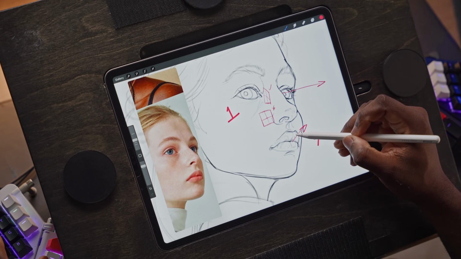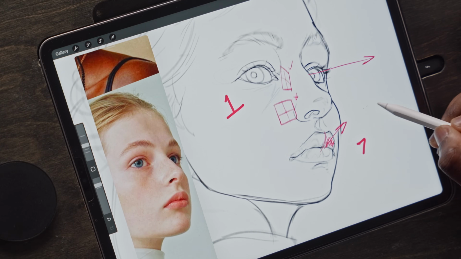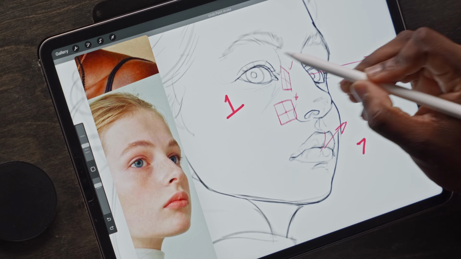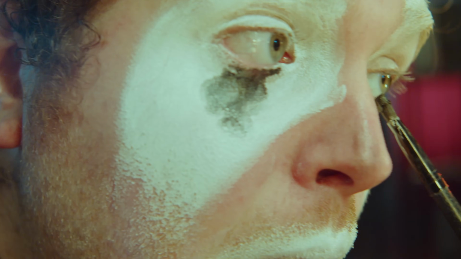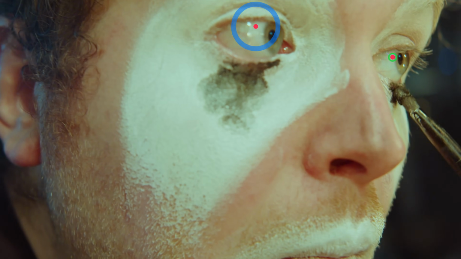What happened is we see less of this side because it's further away from us. Right? We see more of this side. It's the same thing with the eyes. The eyes are the same size, but we see more of this eye because it's closer to us than we see of this one, right?